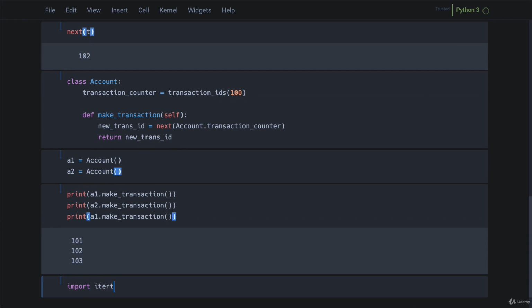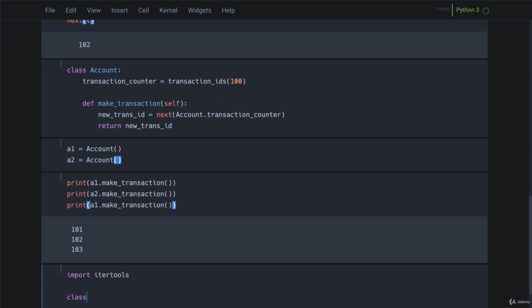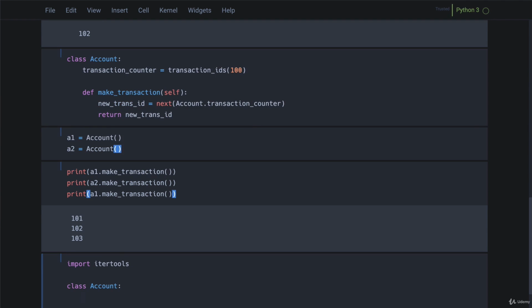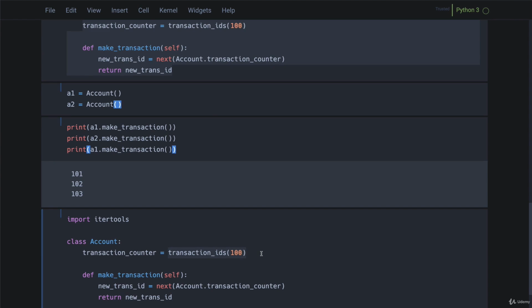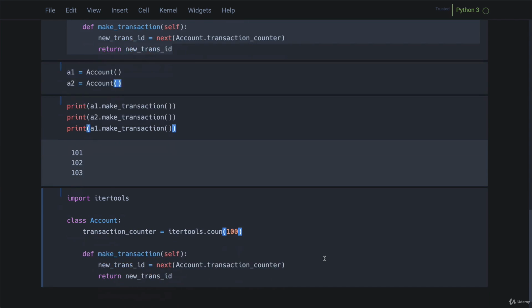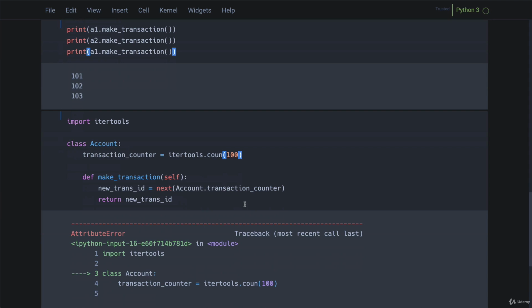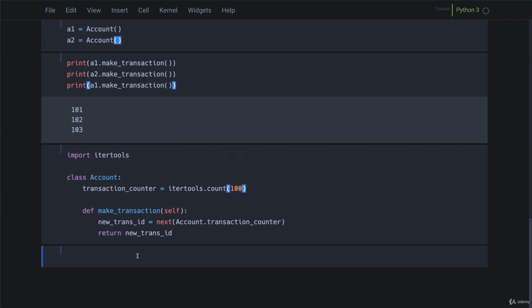We can import itertools, and now we can just go straight into our account. So let's create the account, and I'm going to copy paste all this code because really nothing changes except for one little thing. This is no longer that. It's just going to be itertools.count, and let's say starting at 100 as well. Okay, and I have to spell it right, count, okay?